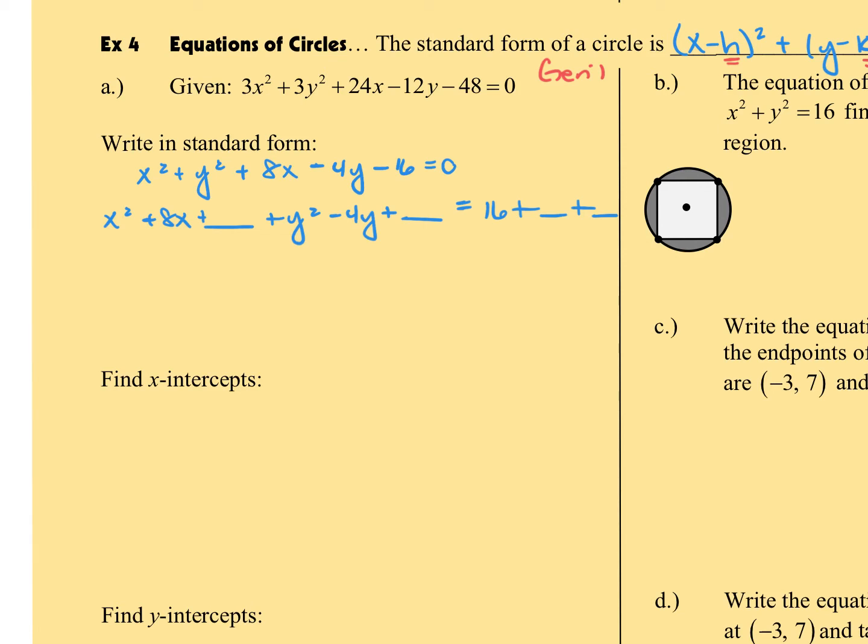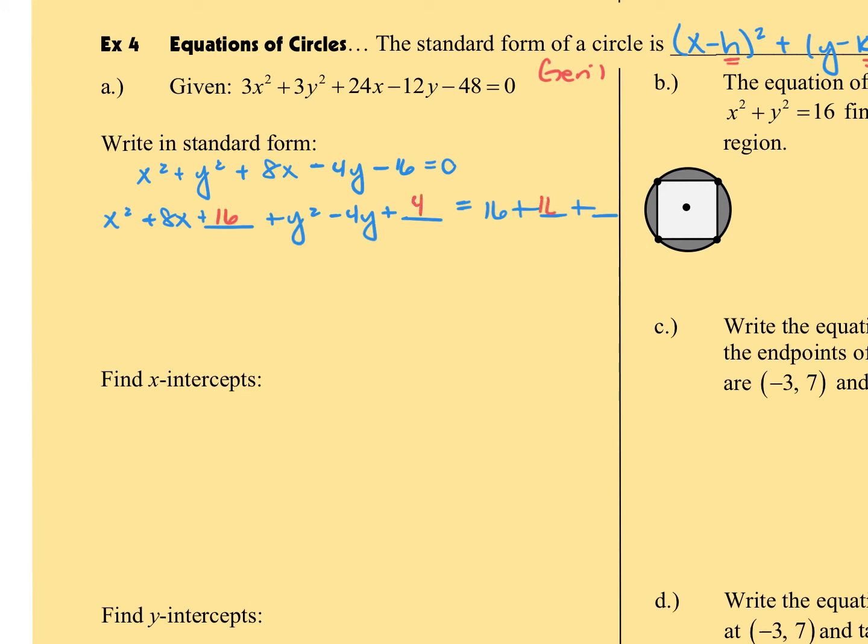Now at this point, you should be pretty comfortable completing your square by simplifying this kind of in your head. So you should be able to take this 8 and divide it by 2 and get 4. And then we're going to square it and put it in the blank. So I've got 8 divided by 2 is my 4, and my 4 squared is my 16. Kind of stumbled over myself there. My negative 4 divided by 2 is going to be negative 2. Then I'm going to square that. So in my blank, I'm going to go ahead and put a 4.